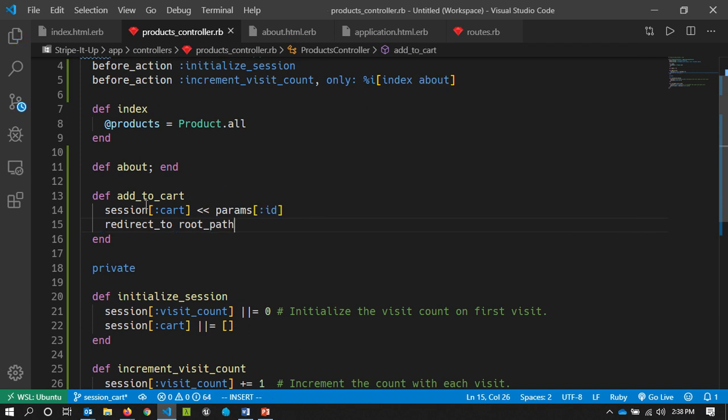That gets around the problem of, usually what happens when Rails gets to the end of an action is it tries to load up a view with the same name. It would go to the views products folder and look for an add to cart view. Well, we don't need an add to cart view. We don't need a special view. We just want to add that product to the cart, and so we're just redirecting the user right back to where they were, which was the root path. You could change where they were depending on where they actually were. I think there's even some capability of doing this. I can't remember if that's the actual thing, but it just takes them back to where they were. There's something similar to that.